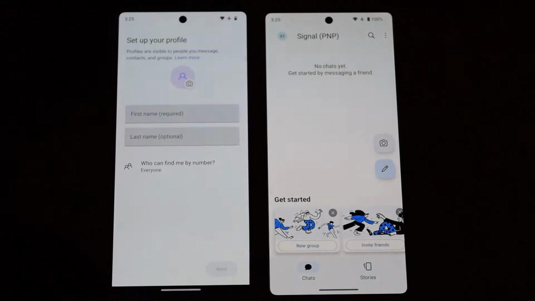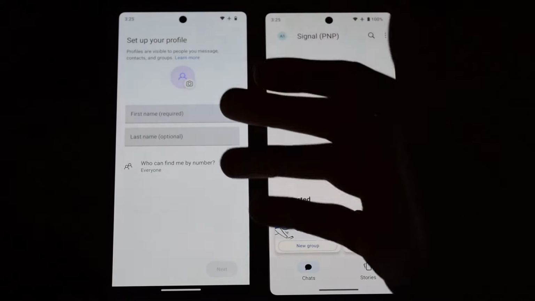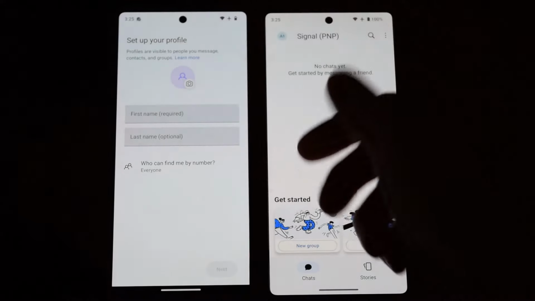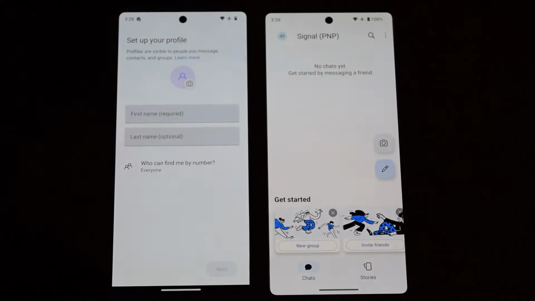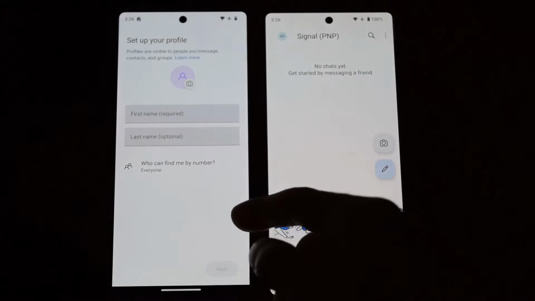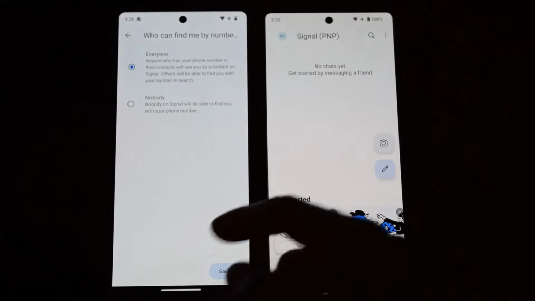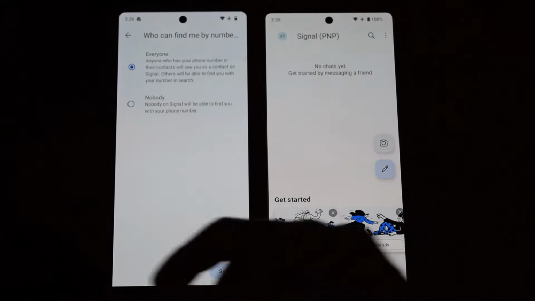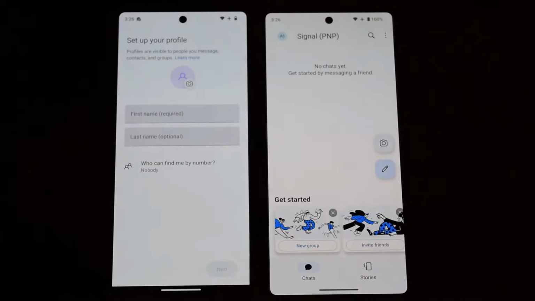Hey, sweet, let's go. Alright, so here we're at the registration flow. You've got your profile you could choose to set up. Of course, you got your avatar, your name. But you also have this new option down here: who can add me, or who can find me by number. And you can change this to be everyone or nobody. And you can see the descriptions there. Everybody is anybody, including anyone that finds you by your username. Nobody can find you by your phone number. We're going to set that to nobody for testing here.